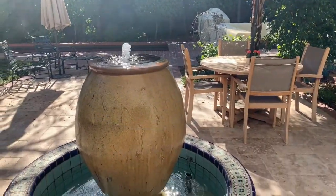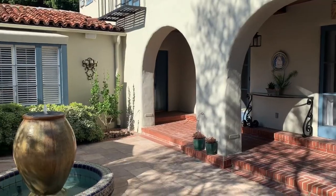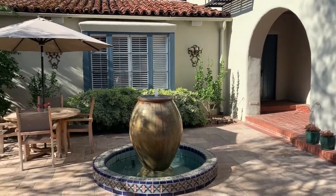We have a special guest surprise — Mr. Leroy, the homeowner. Thank you so much for joining us. You love your courtyard? I think that's one of the glorious things — the courtyard sold us on the house, with the fountain, the jacuzzi, and the lap pool. The covered courtyard area is just like an extension of the living room; it even has a heater if you get chilly at night. It's very quiet — it's like your own little peaceful part of the world. You can sit there in the evening and read or have a cocktail, and there isn't a sound, nothing to disturb you except for the fountain.